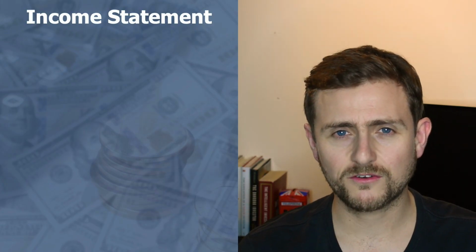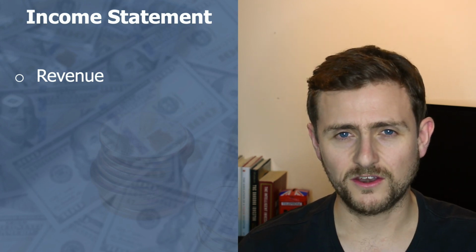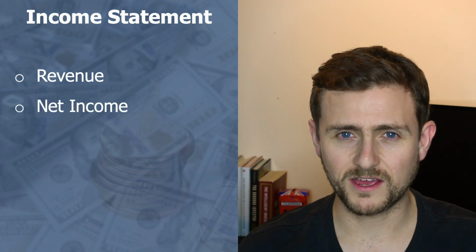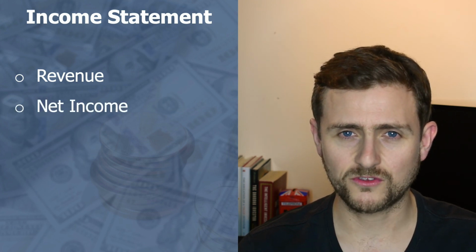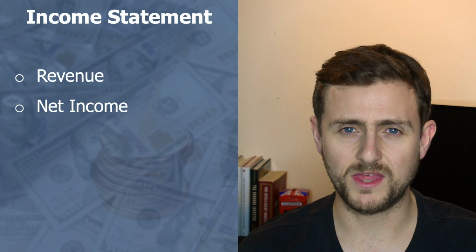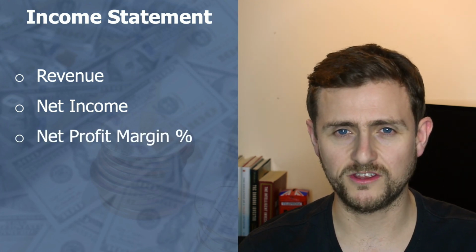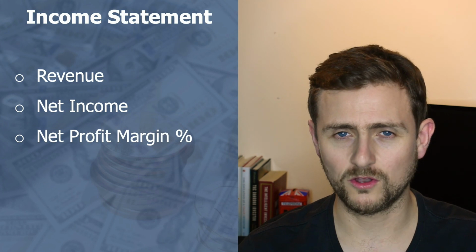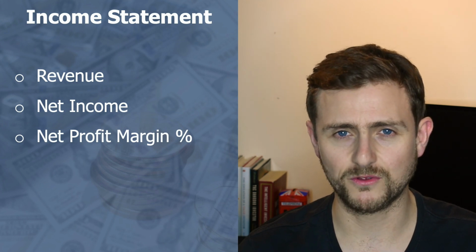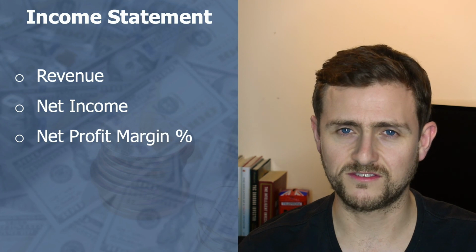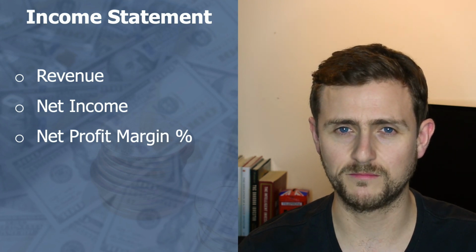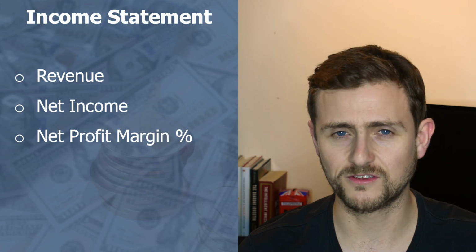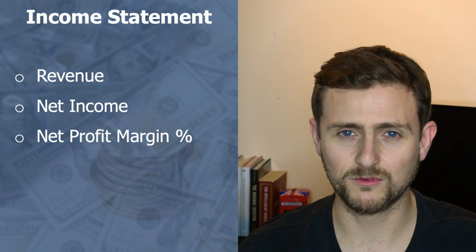The main thing that I'm looking for in the income statement is the top line growth. So I want to see the sales growing each year, and also I want to see the bottom line growing relative to that as well. This is where we need to look at the net profit margin. I want to see that the margin at least stays the same, or ideally can be improved over time. What I don't want to see is the sales still growing, but the profits shrinking. That might tell me there's something wrong with the business. So that's one of the key things I always look at when I'm looking at the income statement.